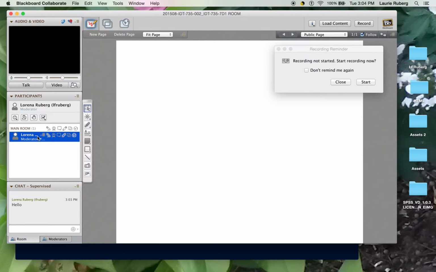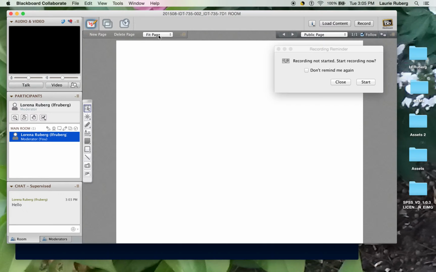Now when you come on tonight in the session, I'd like you to come on and use the microphone to say hello. When you speak using the microphone, you'll click the talk button, and you can see how the microphone is registering your talk. When you first come in, it's probably a good idea every time to use the setup wizard for the audio. For a variety of reasons, you may have to reset that when you come in. And if you can come in a few minutes early to do that, that would be great. So these are the major tools.